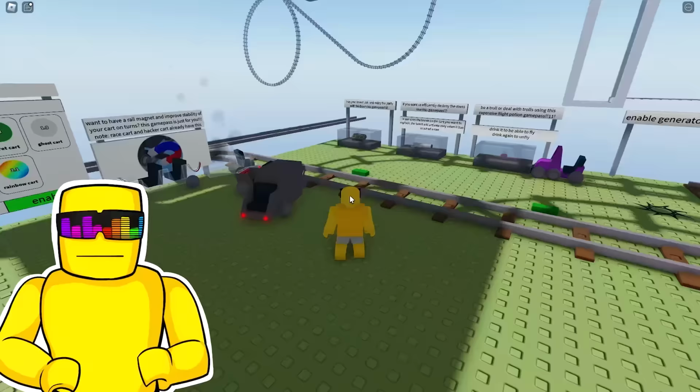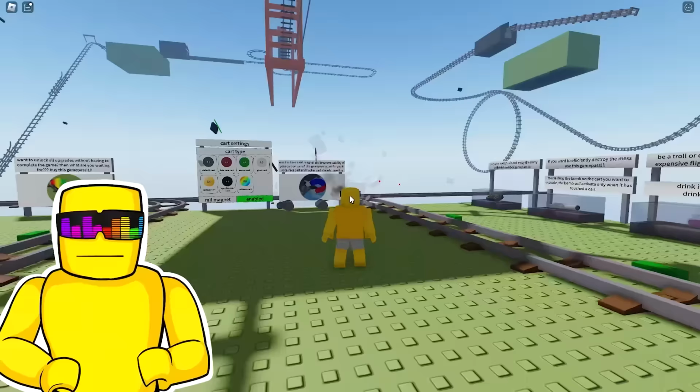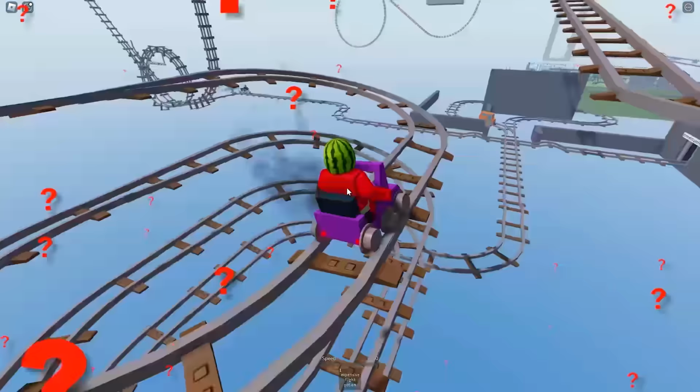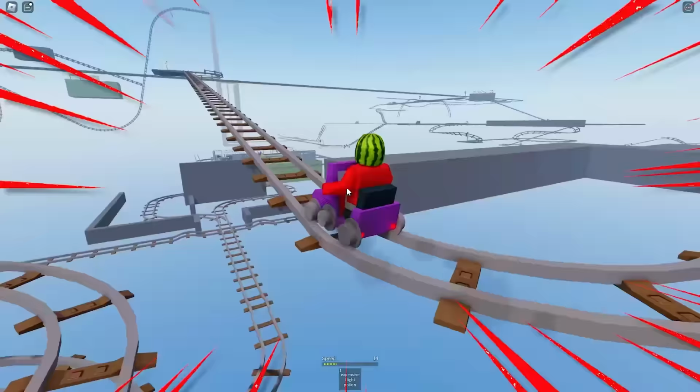You know what? You think you're cool with your hacker car? Goats, I need this. She still exploded. Everything in this game explodes. Whatever. I need the flying car somehow. Wait, what the heck got me off the track there? Okay, no, I'm still chilling. Here we go. Potion of flight. All right. Here we are.